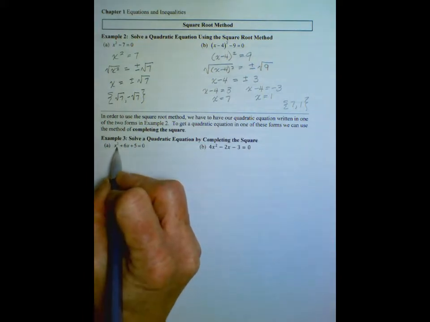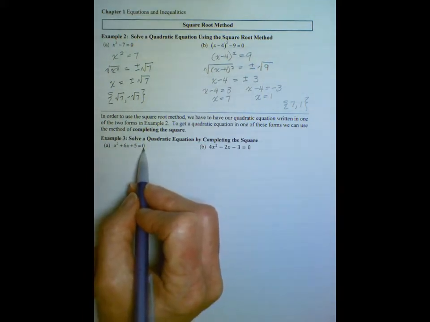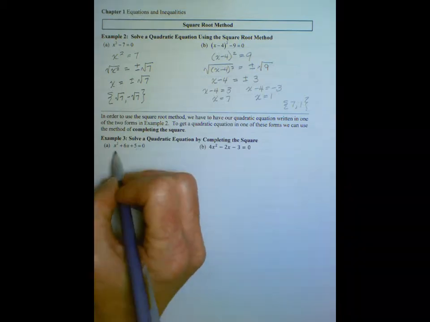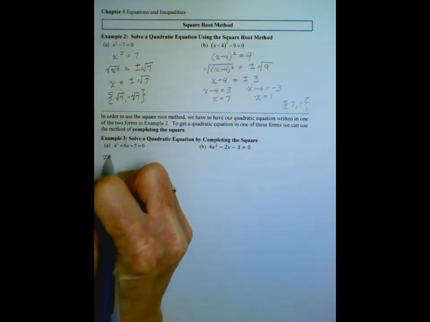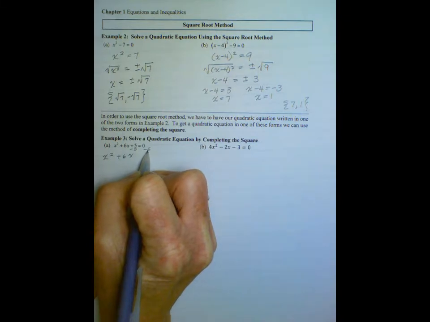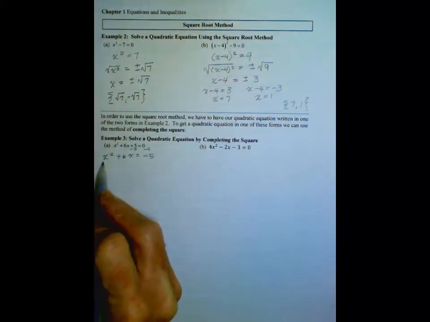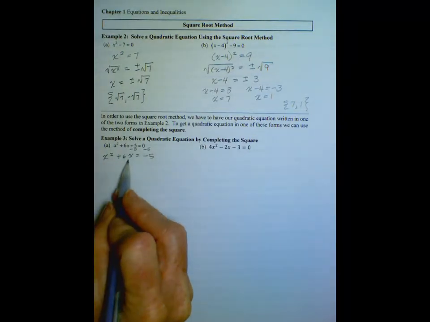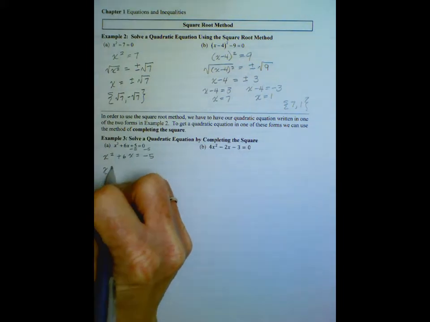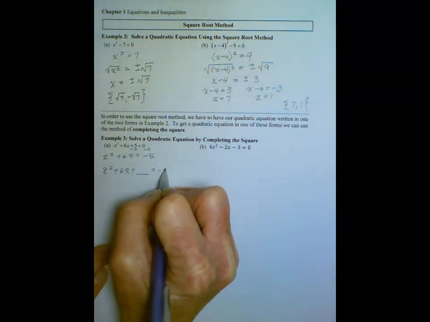Okay, so x squared plus 6x plus 5 equals 0. Now, when we did complete the square at the end of R5, it wasn't an equation. We were just finding the number to add. So now we need to move that 5 to the other side, because we need to figure out the number to add to this trinomial to make it a perfect square trinomial. So, in other words, I'm going to add, I like to make blanks for myself.